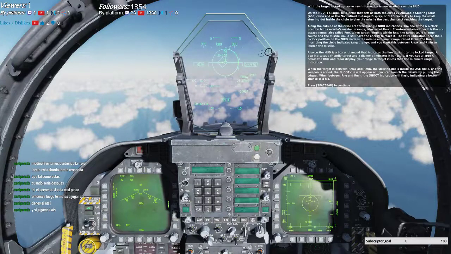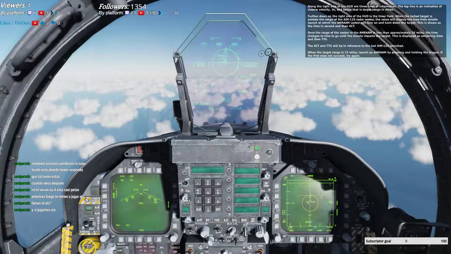Press spacebar to continue. Along the right side of the HUD are three lines of information. The top line is an indication of closure velocity, V sub C, and below that is target range in miles. Further down on the right side of the HUD is the timer field. When the locked target is outside the range of the AIM-120 radar seeker, the value will display the time from missile launch at which the AMRAAM seeker will turn on and hunt down the target. This is shown as the time in seconds and then ACT.